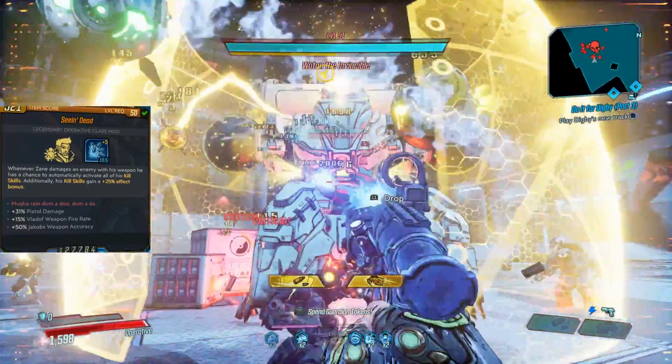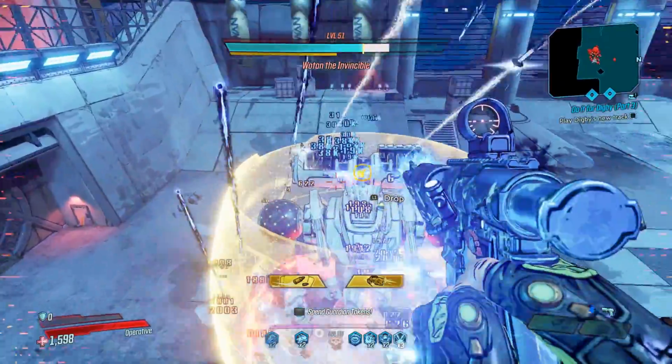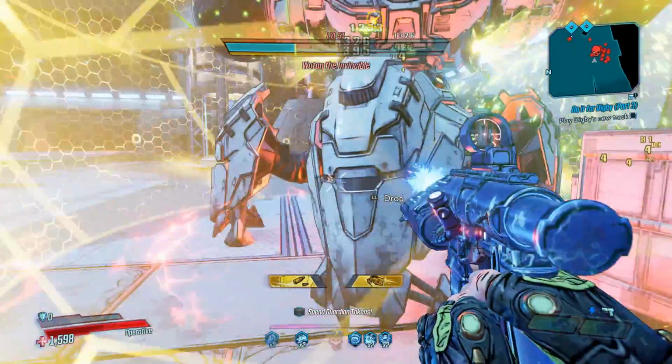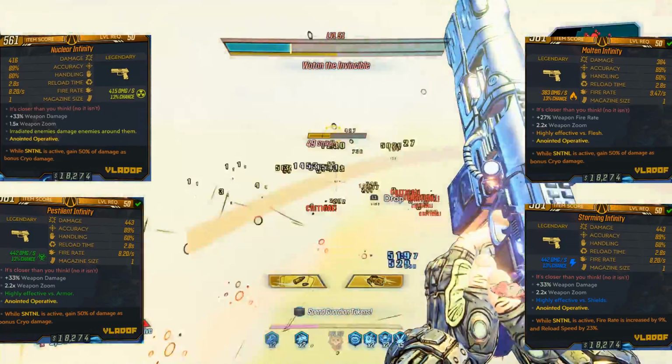But there's some other pieces of gear and strategies we're going to be taking advantage of as well, and we have some definite weaknesses in this build I have to mention for you guys. So first things first, let's go over the gear. We've got an Infinity for each element.